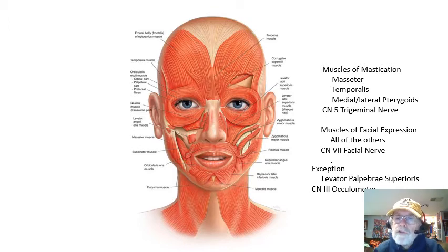And it also innervates the muscle that controls the size of the pupil. When the oculomotor nerve fires, the pupil gets small. So in a bright room, you see the pupils get smaller. Why? It's that third cranial nerve, the oculomotor nerve, that says, let's fire the muscles of that iris, which is the colored area around the pupil, because the pupil is basically only a hole. That's why it's black. It's dark inside. It causes the muscles of the iris to constrict and narrows that pupil. And that's what the oculomotor nerve does.